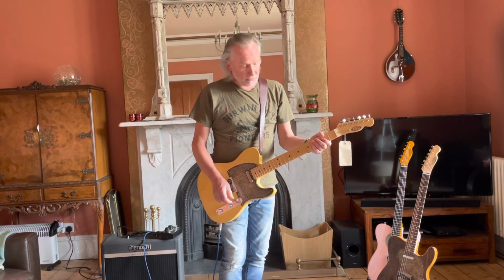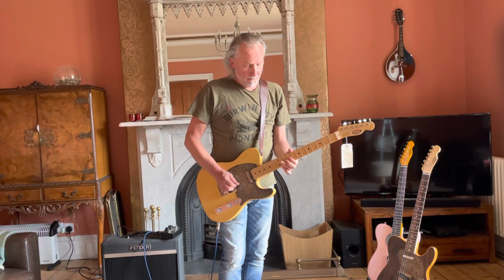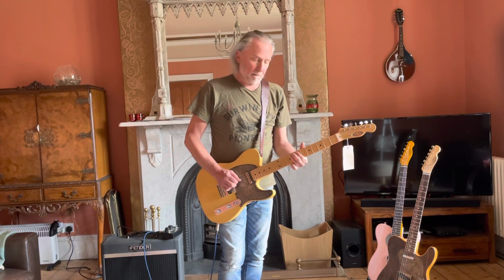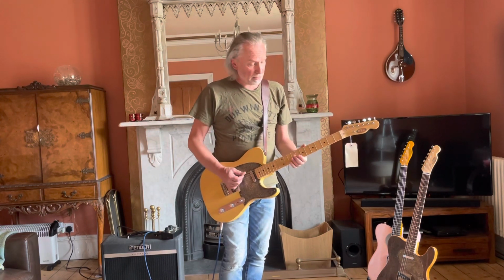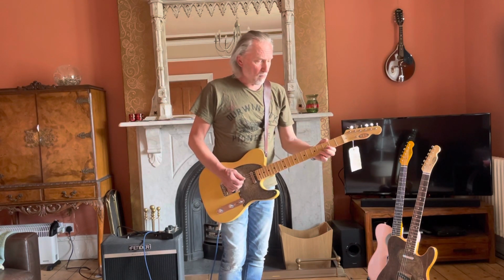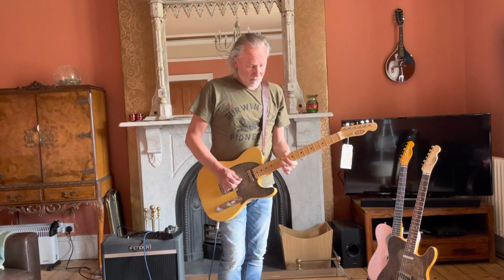Bridge position on a Tele, then you've got your normal in parallel. For those of you that like the in-between sounds, then you've got your traditional neck pickup sound. This is with the capacitor in on position 1. Same pickup though. To me, that's a bit brighter.